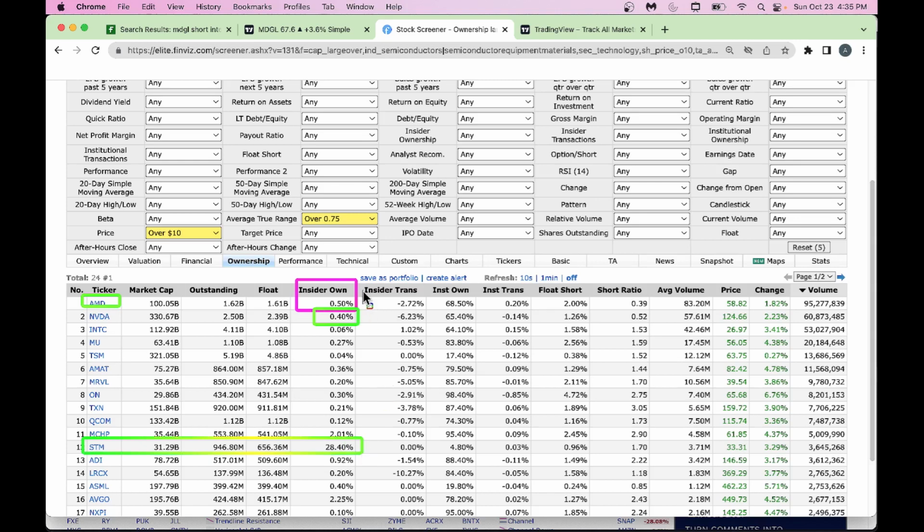And you could also look at how much insiders are selling. This is one of the pieces of information, insider transactions, which is insider buying or selling, and institutional buying or selling. This one is not available in platforms like TradingView and Trade Ideas. It's not available there either. And many of the platforms like Stock Rover also do not have this information provided this way. Most of the platforms, even Barchart, do not have insider transactions in the screener like the way we have it here.